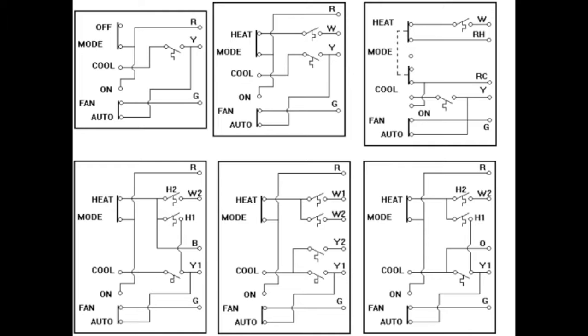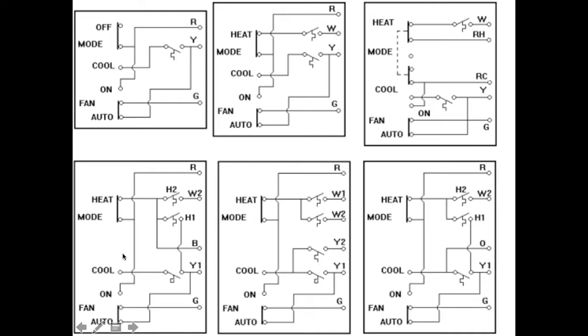These are just some examples of the different thermostat wiring that's available. Okay, I would probably recommend saving these examples. They're in your handouts because they give you a good idea of what's wired to what and the functionality. The first one is a simple thermostat, has an R, Y, and a G. The second one adds a heating. The third one up here, again, allows a separate transformer because it has an RH and an RC, so it's a heat cool, but it does have a separate transformer for heating and cooling.